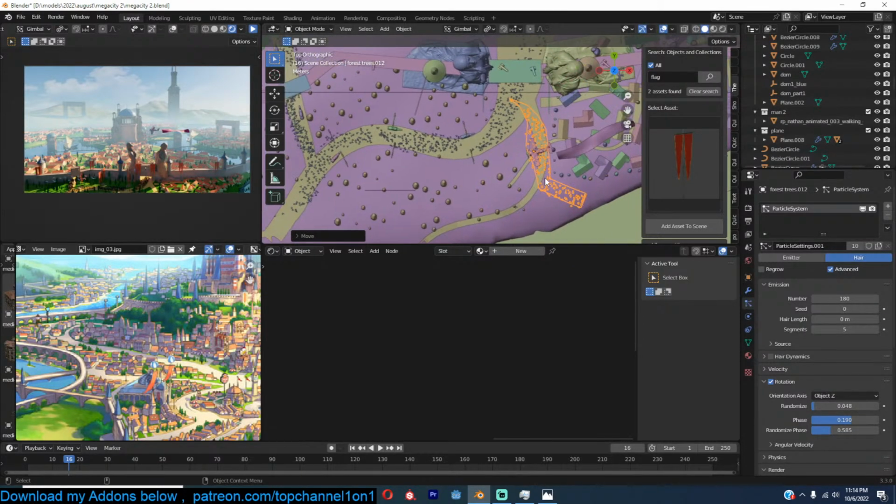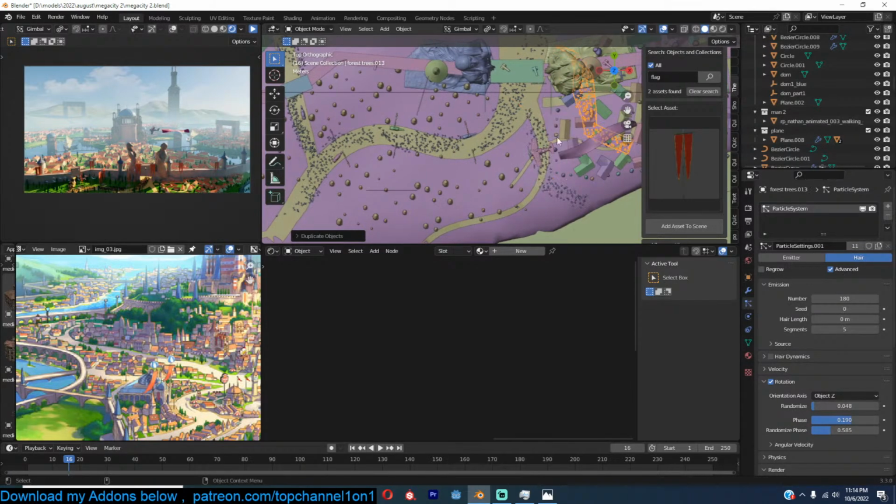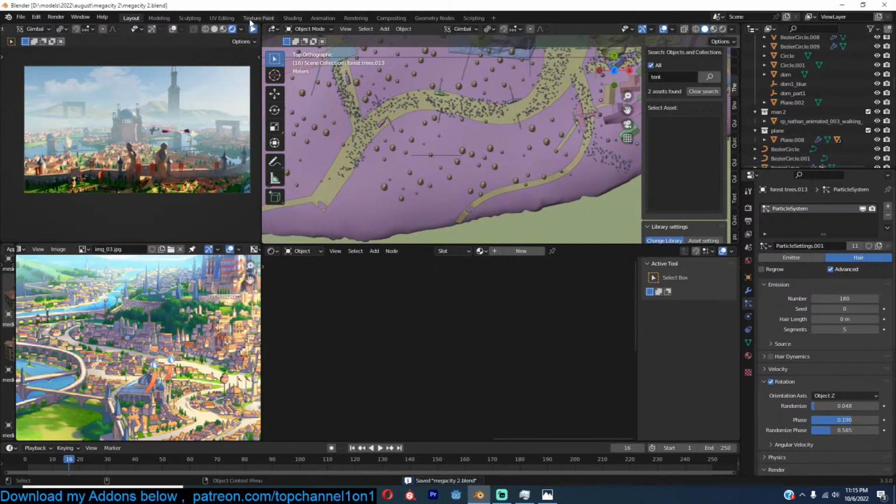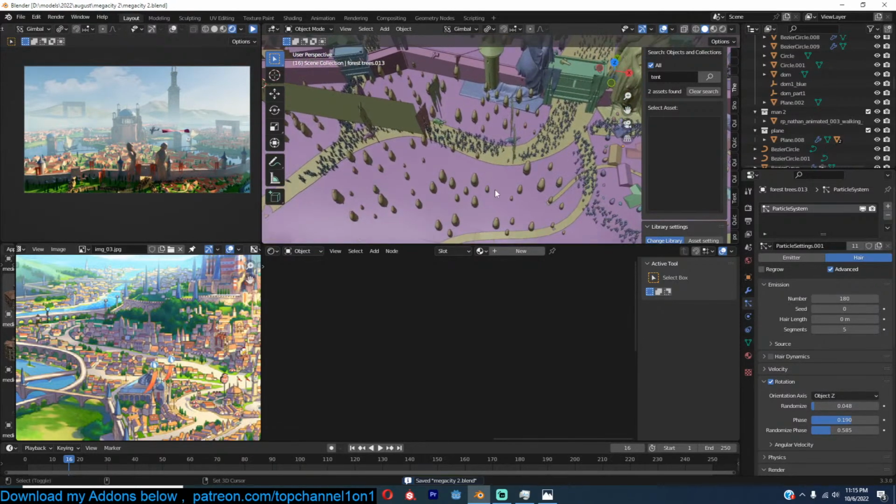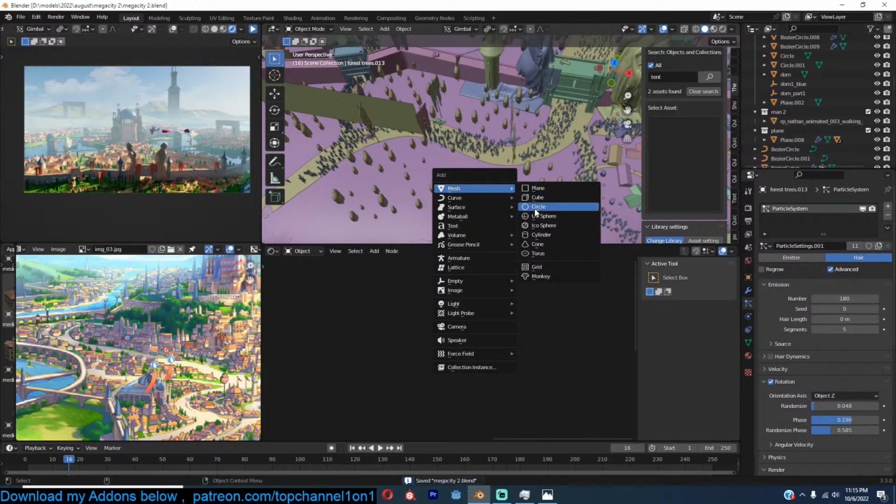You want people from different directions. Now, I think another thing we could do is add in some tents. Simple tents.